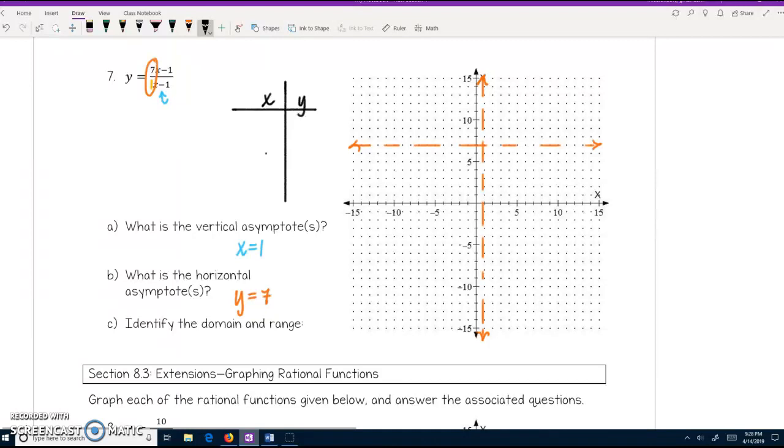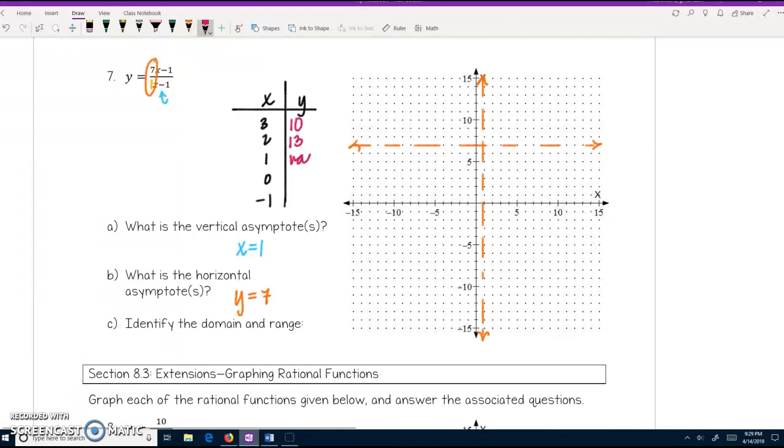And I'm going to pick above and below 1. So let's pick 2 and 3, and then let's pick 0 and negative 1 for values that are going to be above and below. So you want to get some practice plugging these into your calculator. So up above, I'll have 7 times 3 minus 1. Divide that by 3 minus 1. And I get 10 for this point. Then when I plug 2 in, 7 times 2 minus 1 divided by 2 minus 1, I get 13.